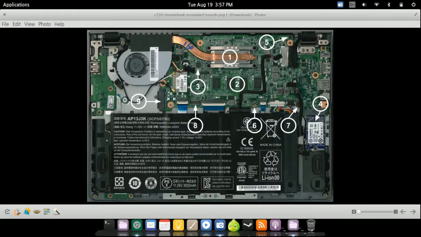In this episode, we're going to be talking about removing the write protection on a Chromebook C720, which is made by Acer. Now, this is going to void your warranty, so do take that into consideration before you jump into this. But the benefit of removing your write protection screw is you will be able to go ahead and boot your own firmware.